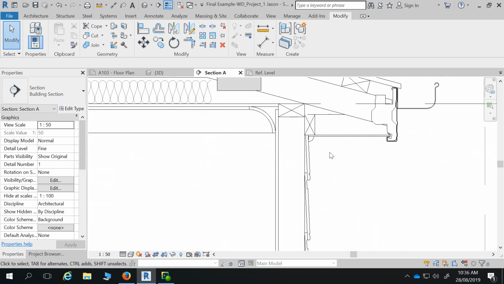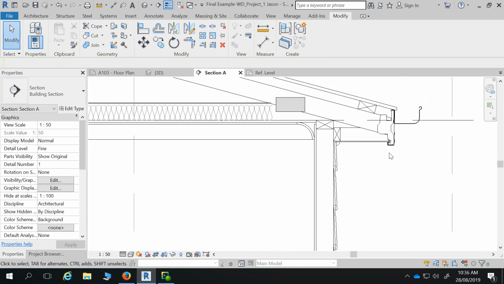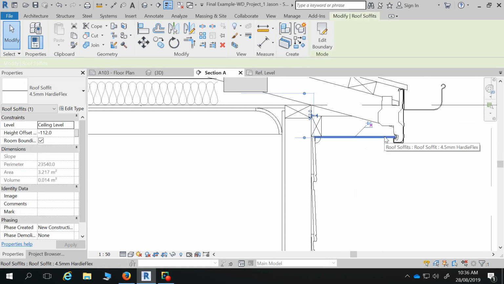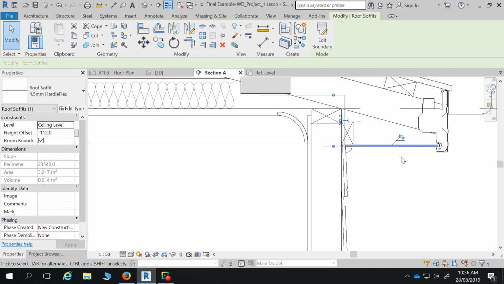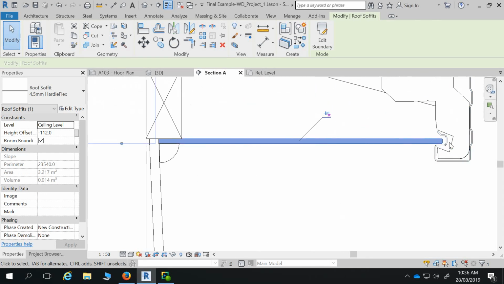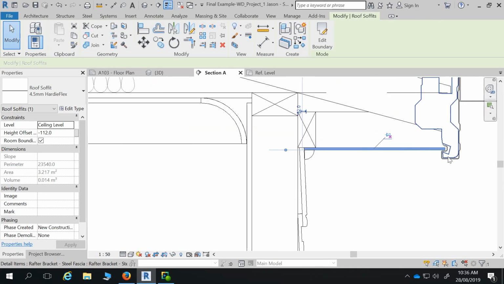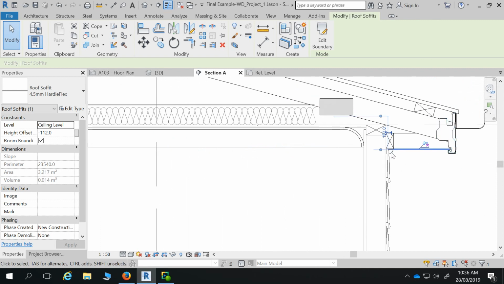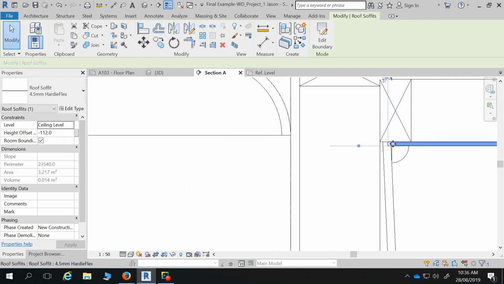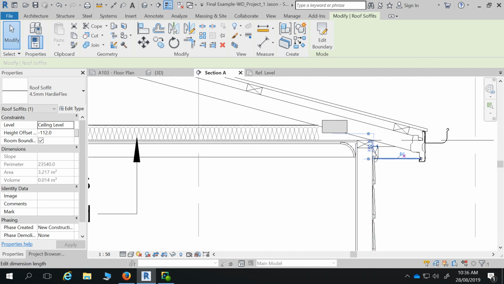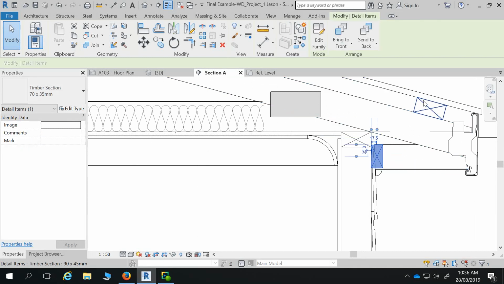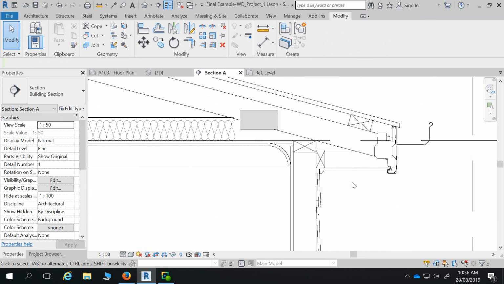Soffit lining, you will have to put that in to show your detail. So just do your normal soffit lining. But when you place that, you'll need to nudge it up so it fits into that little notch of your steel or metal fascias. You should have a little notch that gives you the height. It goes back into the stud, and the cladding starts just below it. There's a little quad mould there, which is just another one of these turned around and edited to 70 mil, and that supports this.